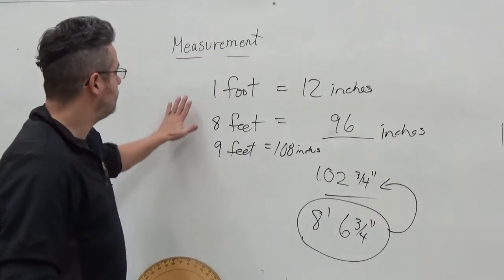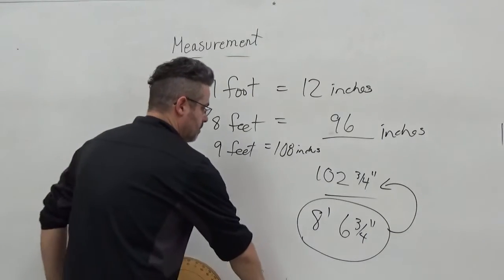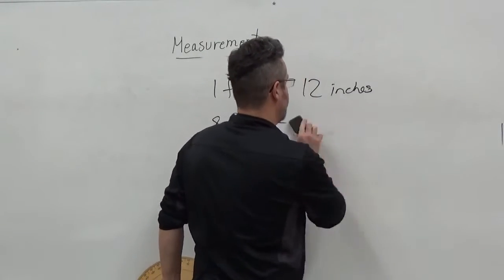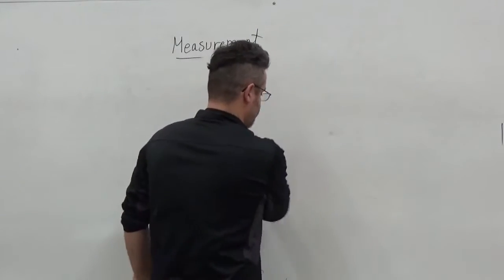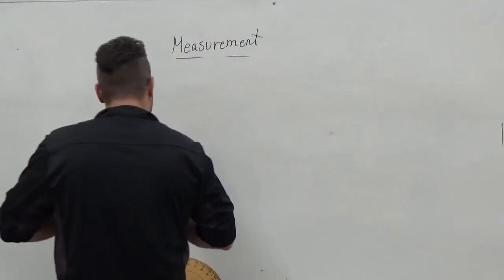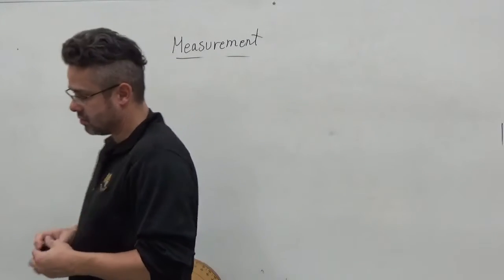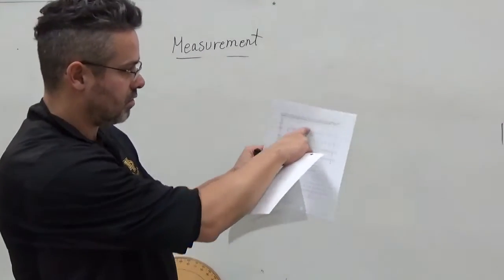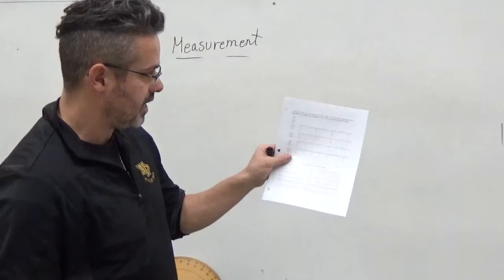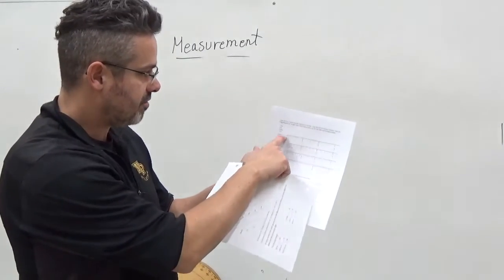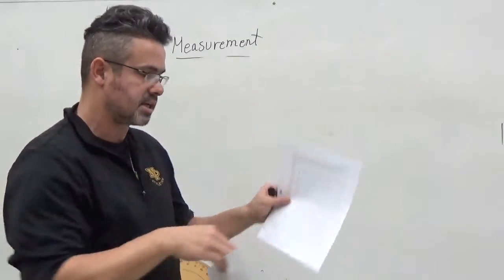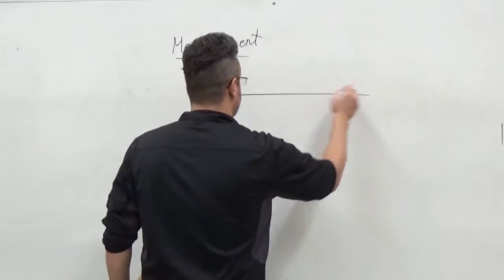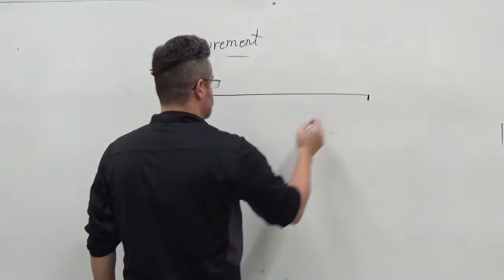Okay, so that's kind of the imperial system. Now, let me get into those fractions again. Let me blow it up for you a little bit. In your booklet, a couple of pages from now, you'll also notice it gives you a blown up idea of what a ruler looks like, in halves, quarters, eighths, and sixteenths. And again, the one I want you to really have a good understanding of is the sixteenths.